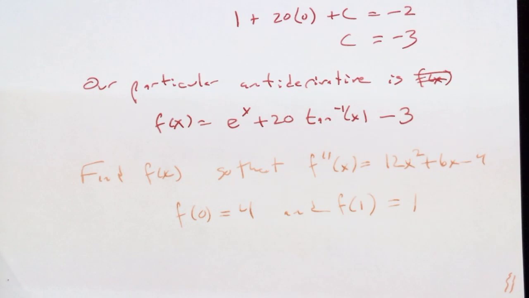This time, instead of giving you the first derivative, I'm giving you the second derivative. And instead of giving you one condition, I'm giving you two. Now, because these two conditions happen at two different x values, we're going to call these boundary conditions more often than initial conditions. Initial conditions all happen at the same x. Boundary conditions happen at different x's. Technical detail, if you never remember that, that's fine.